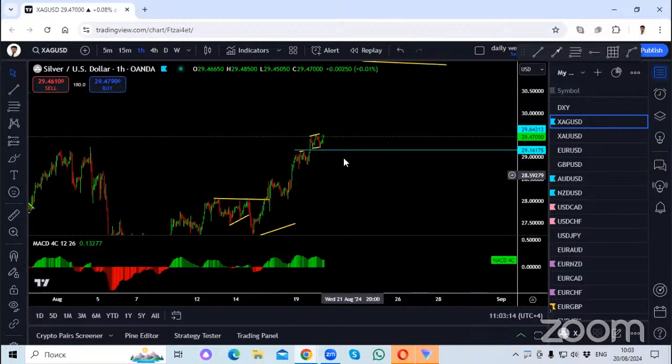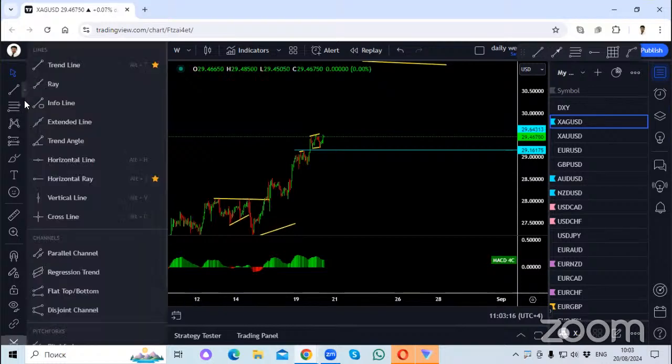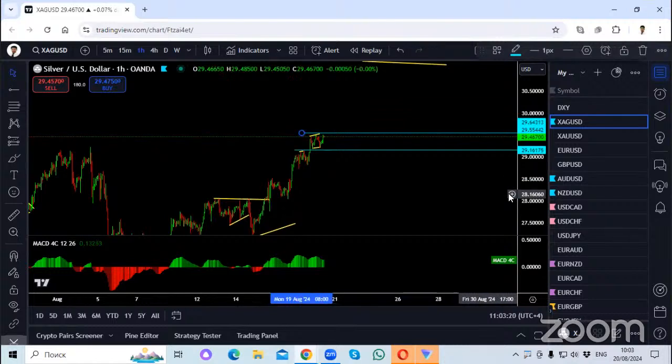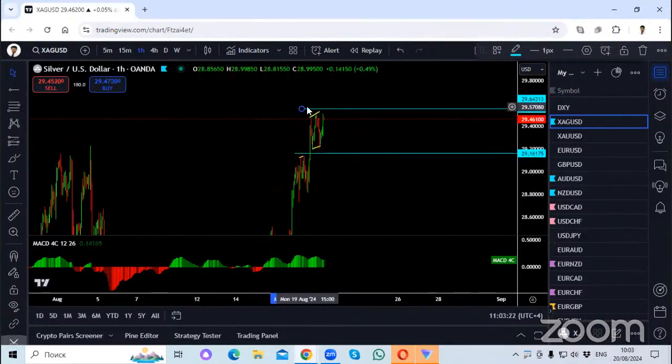So let's see. We are going to put a buy here and then we'll manage that trade with more caution. Every time you get a small one like that and you buy it, you have to be more cautious that it might not go very far. This one might be the one that doesn't go very far.